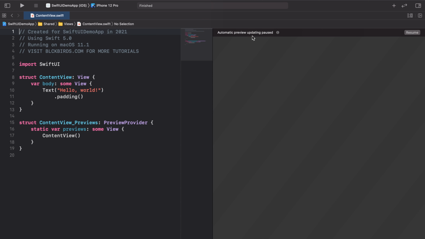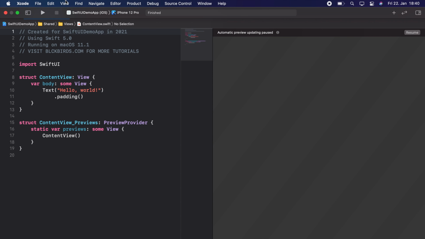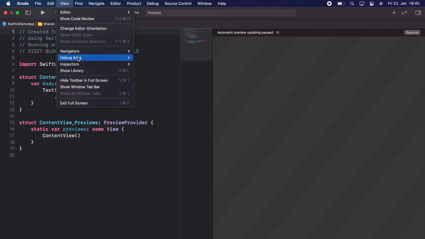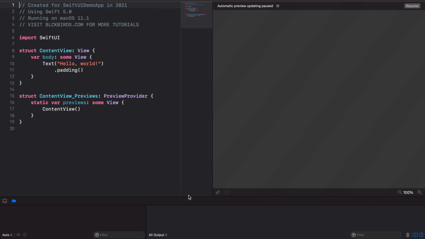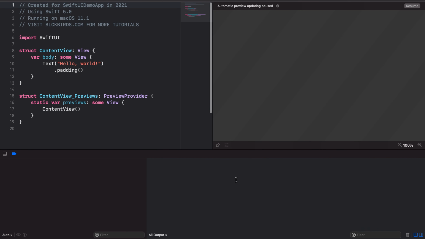The last one of Xcode's 5 main sections is the debug area. You can show this area by going to your toolbar and selecting the View tab. Next, click on Debug Area, then on Show Debug Area. Here you will find all the relevant output that Xcode provides you with while you run your app. For example, occurring errors or executed print statements. This area becomes very important when it comes to finding and fixing errors and bugs of your app. Often the output is very long, so you can use the filter function to easily find certain output.